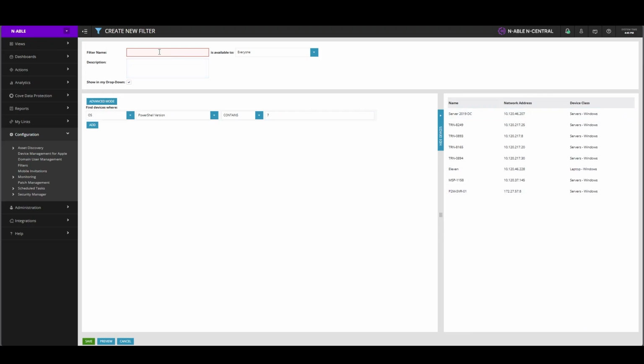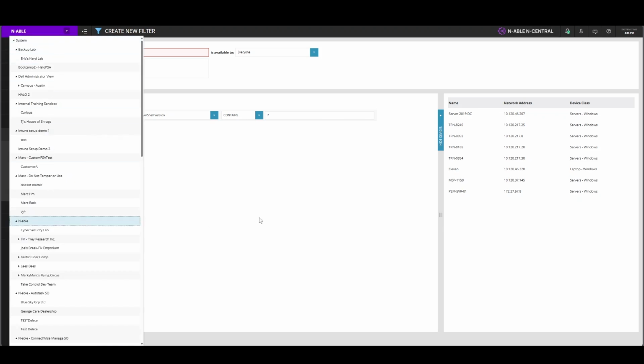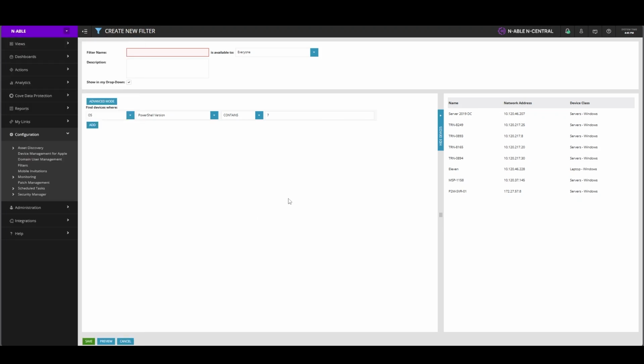The important part here is that I can really customize filters to really change what I'm looking at. The good news is once I start talking about things like custom properties, you can incorporate custom properties into filters from either an organizational level, like a tenancy level, or from also a device perspective.